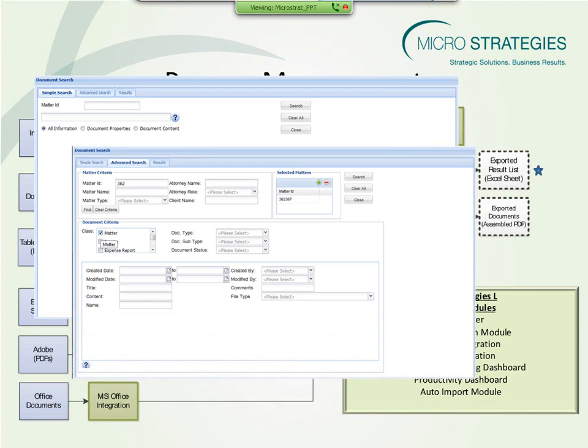If you want a more advanced search, you've got that right here, and the idea with this is I've got all my metadata fields. And of course, based on the class I choose, okay, other metadata fields will appear. All right, so users are able to do their search based on the class of document they're trying to work with. And the idea behind that is in an enterprise system, you could have a number of these, and you don't want to have a search screen that has 50 fields on it, because in reality, nobody's looking for 50 fields. So the idea here is to minimize or to show only what information they need to find that particular document.